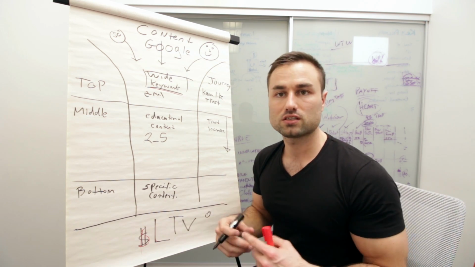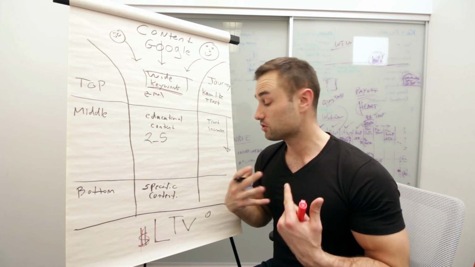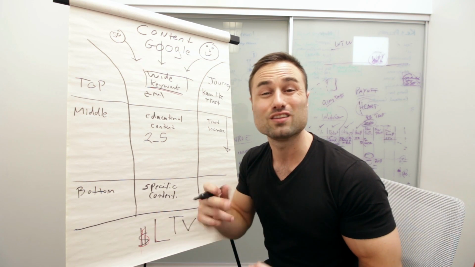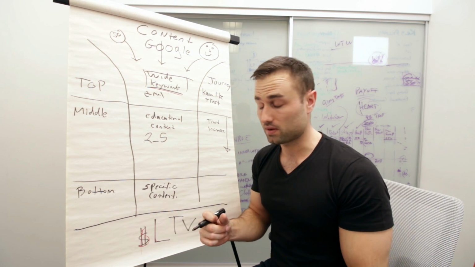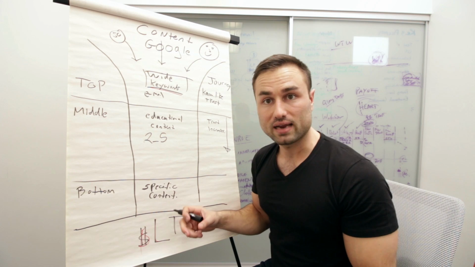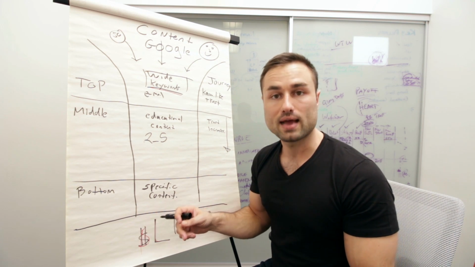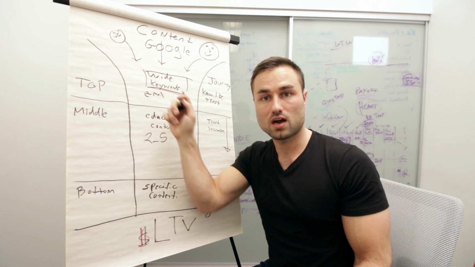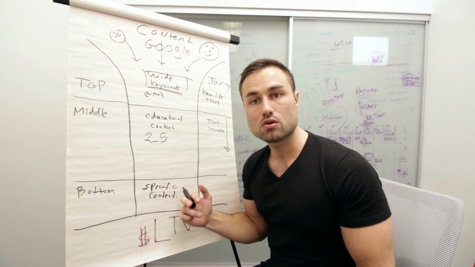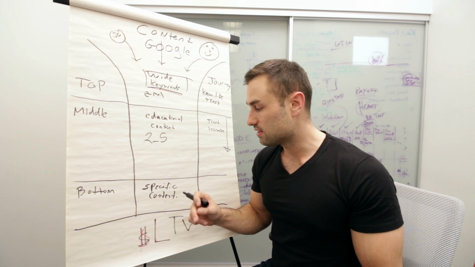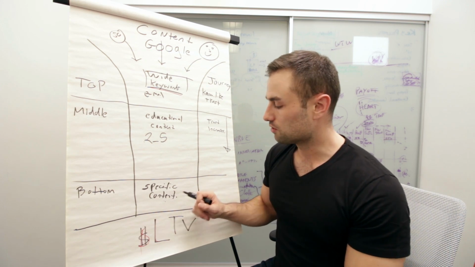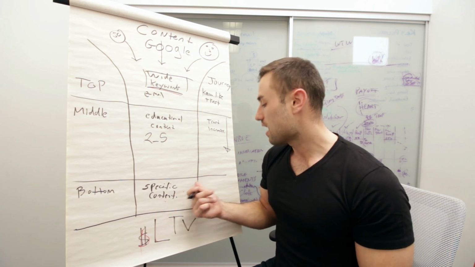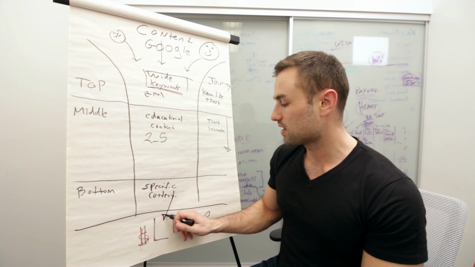But the bottom one is the most important one because this one is quite specific. So for example, I just got a hold of my tire. What I'm searching for now is like, I need to buy a tire repair kit in Toronto. So super specific. So I would actually build a guide out, and I would have keywords in the guide that has Toronto. And now that person skips all this. They don't need to go from top to middle to bottom because their need is so strong that they need it fixed ASAP. So if you build a guide for how to fix your bike tire in Toronto, I would pop up, and basically right away it becomes a customer.